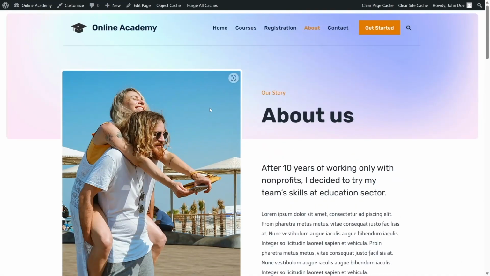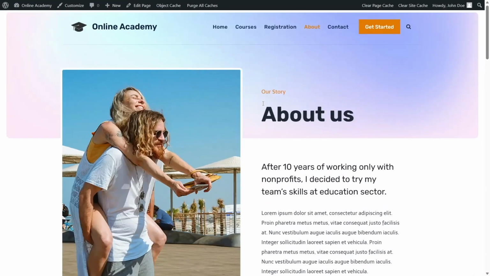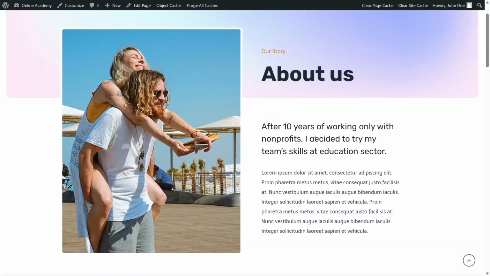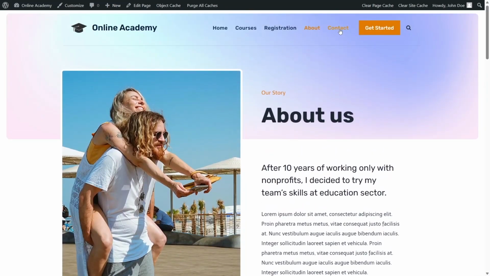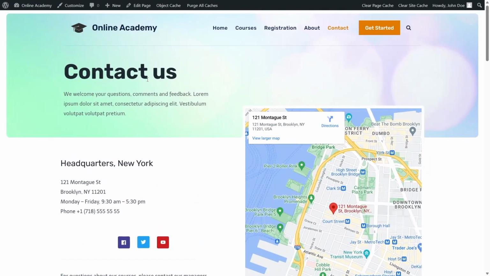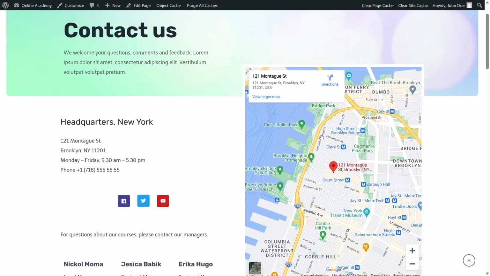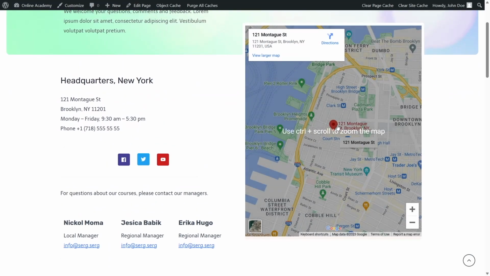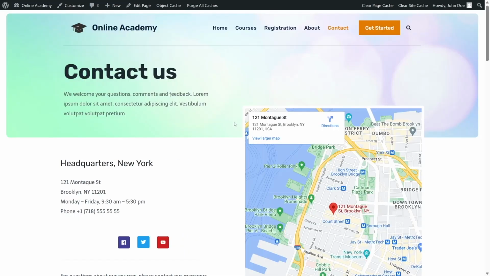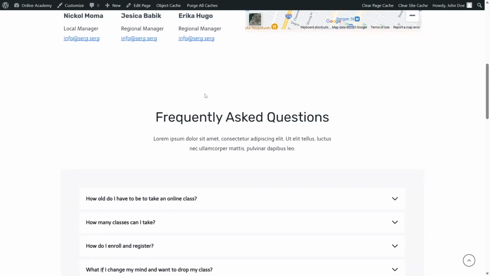So you can change all of these texts if you click on edit page and customize this entire page and add in your own contents. Okay, so if we click on the contact, this is the contact page. Same for this one as well. You can just simply click on edit page and you can add in your own texts. You can use this map to show the location of your office, or you can simply remove this section if you want. And there's the frequently asked questions. You can also use this. So you can actually customize this entire page from the Kadence block builder. Just click on the edit page and you can do it because I've already shown you.